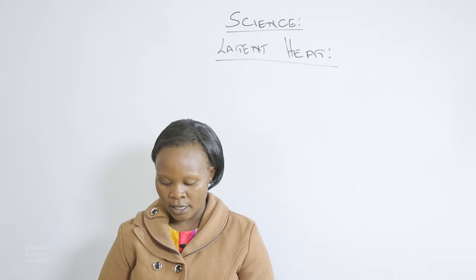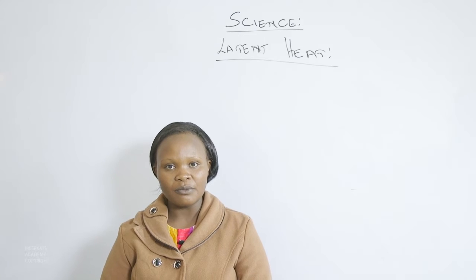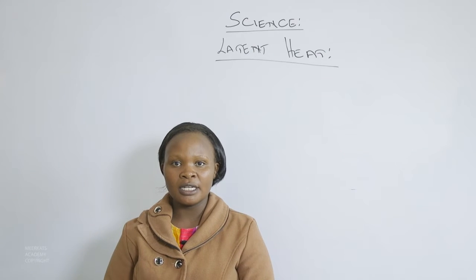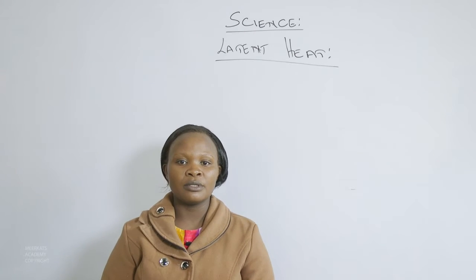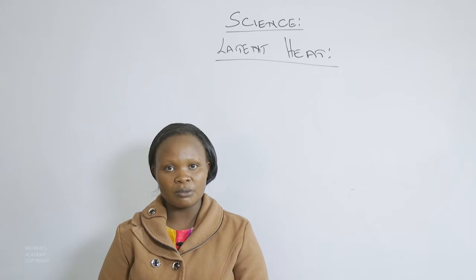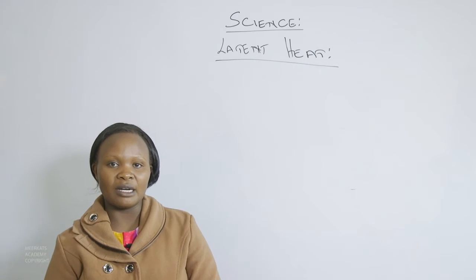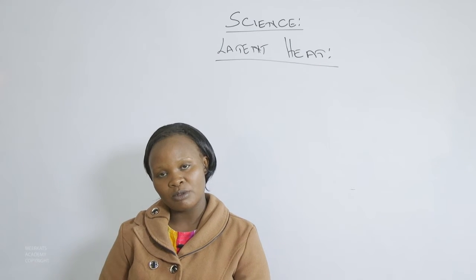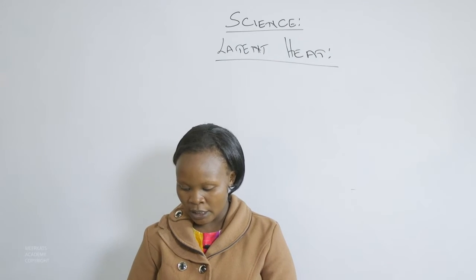We are still on heat and we still want to find out what heat can do for us. Now, the last time we looked at latent heat, where we discovered that when matter is changing from one state to another, we need some heat to be absorbed by matter. But once that heat is absorbed, we do not necessarily realize a change in temperature. Today we want to find out how we can quantify latent heat and how it is going to affect our calculations of specific heat capacity.